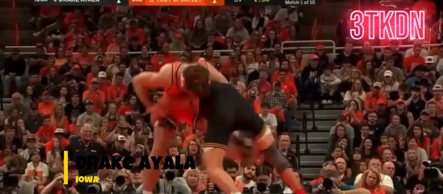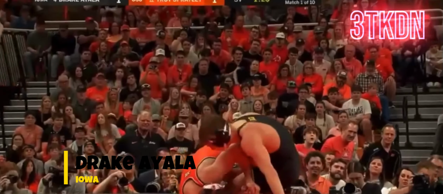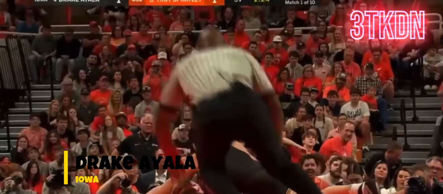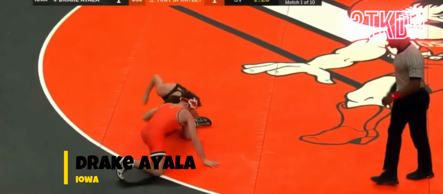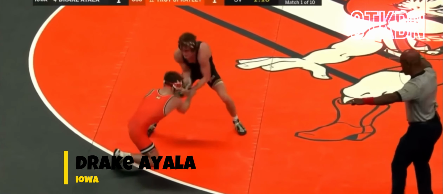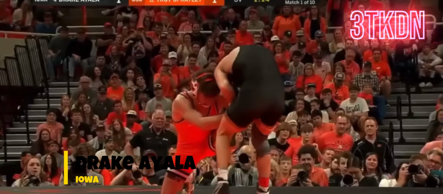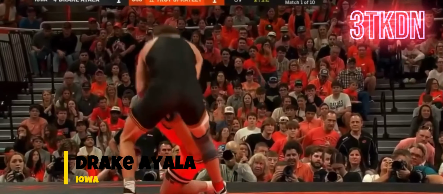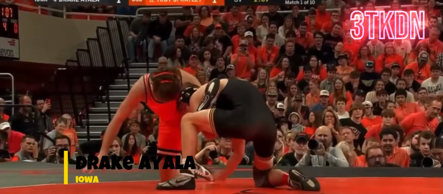Ayala in great shape right here as he puts the cowboy down. Spratley continues to scramble. No takedown yet. The cradle is locked. Now back to a single. Bring Spratley back in, trying to create some real estate, as that single leg shelved.